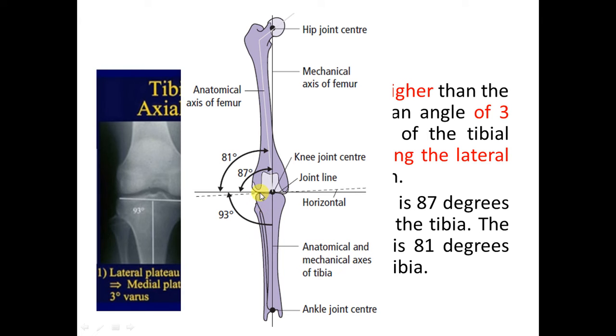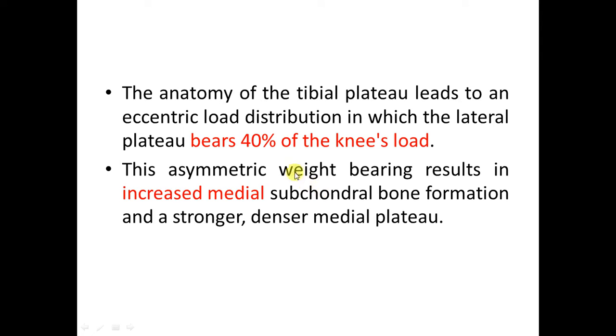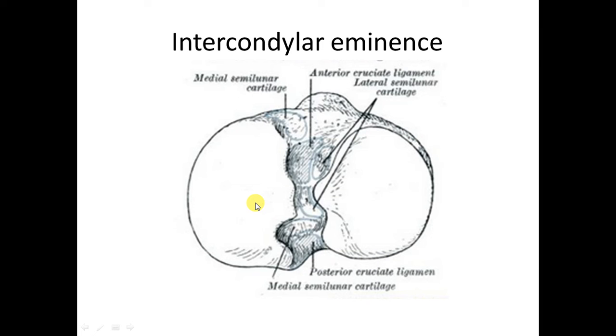This is because the lateral tibial plateau is higher than the medial tibial plateau. As I informed you, the medial tibial plateau is larger and stronger, so it bears about 60% of the load. So it has denser bone and needs high energy trauma. So if you see a medial plateau fracture, it is surely a high energy trauma.